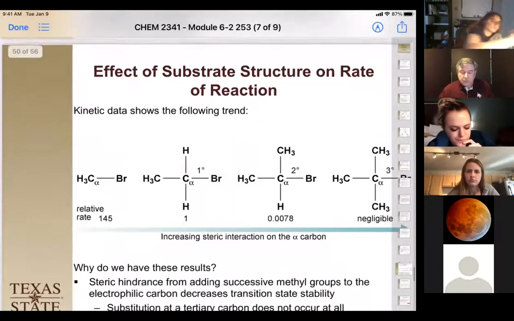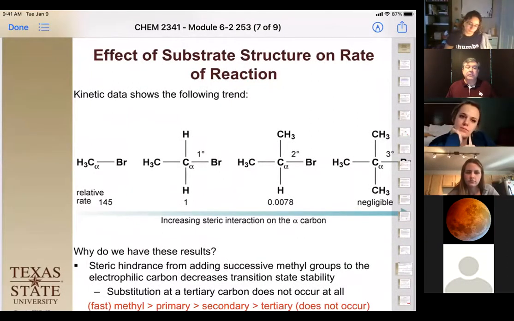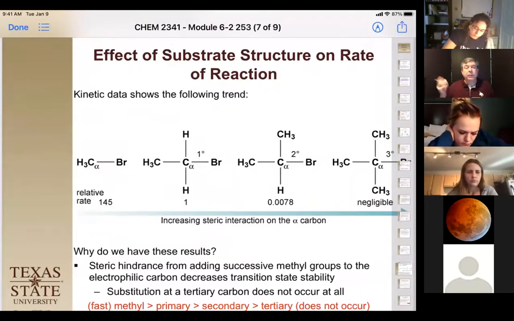What you're reacting with also has a strong influence. Every reaction we look at has an electronic component, like making a stronger bond, and it has a steric component. So this is the steric component of the SN2. The less steric demand on our system, the faster it should be, because we have to have one group come in and one group leave at the exact same time. So sterics plays a major role in our reaction rate.